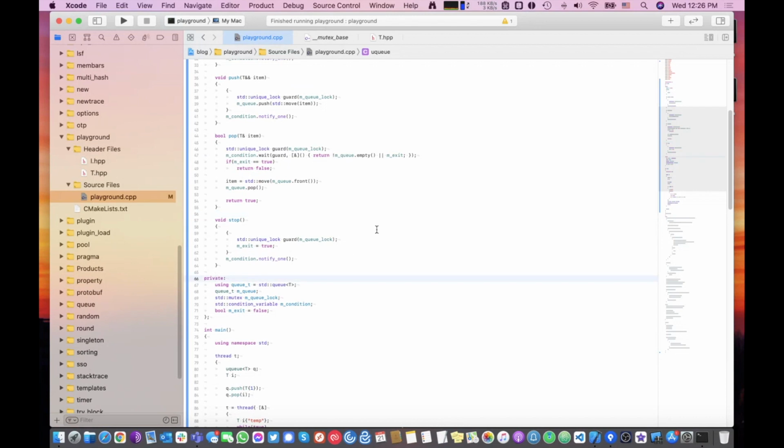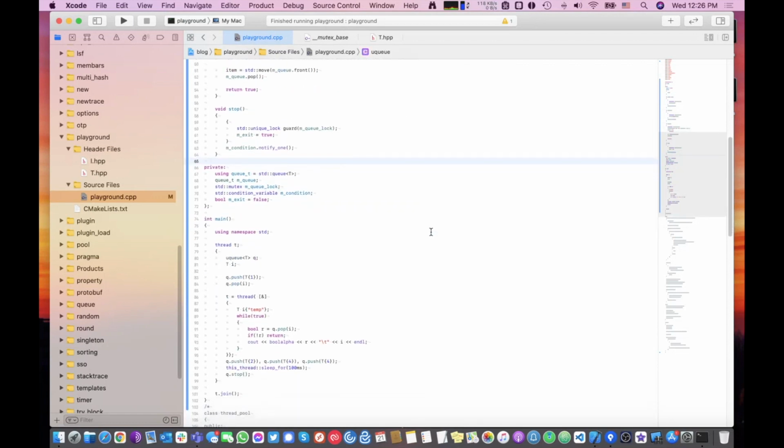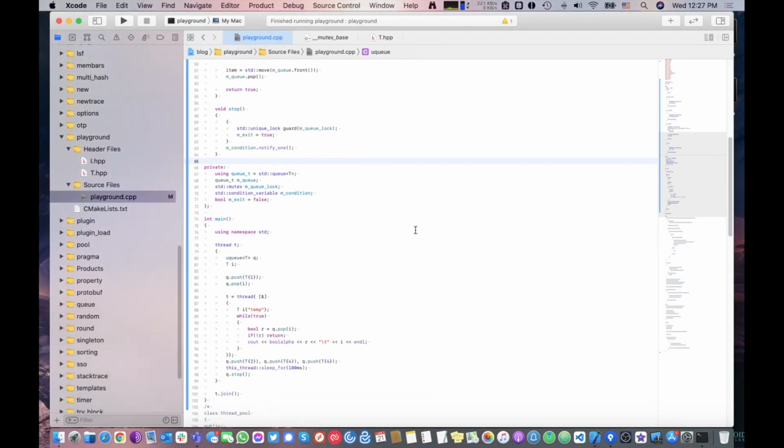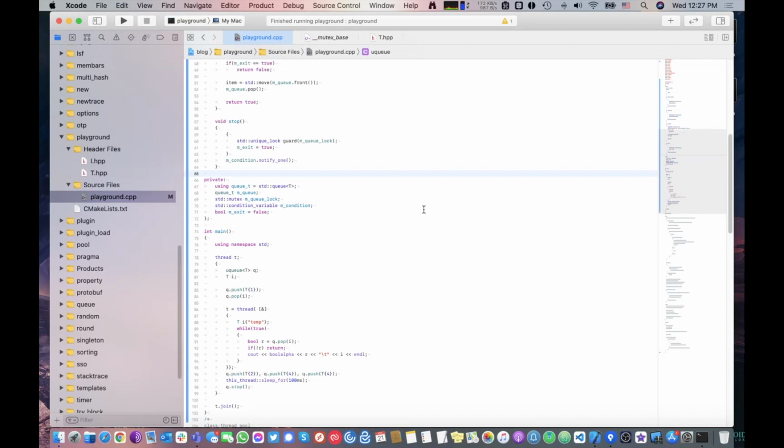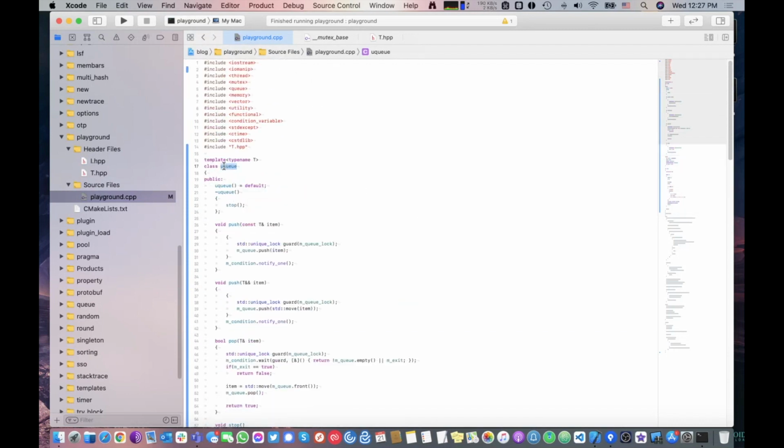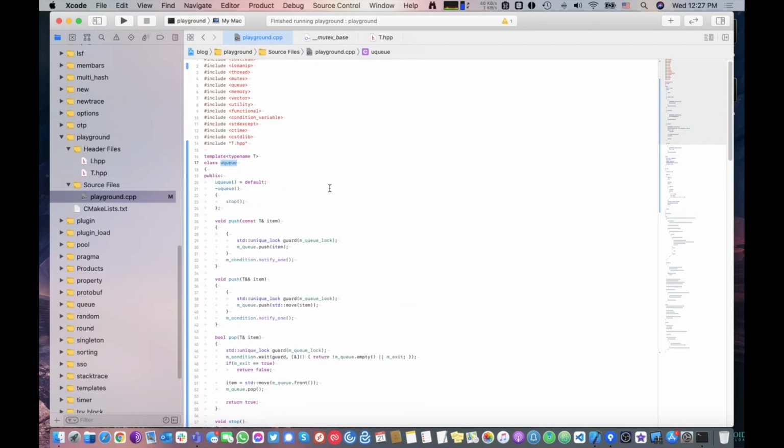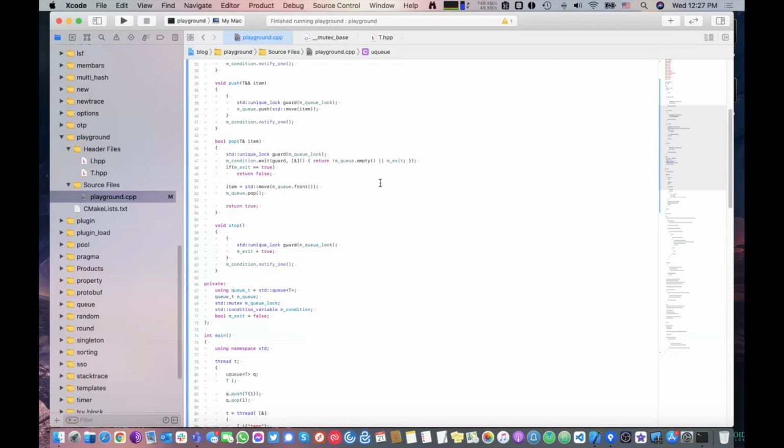But we'll see. If we run into another set of crashes, then maybe the solution will be to notify this and then try to reacquire this lock. Okay. So this is an unbounded multi-threaded producer consumer queue. The producer can keep pushing things on it for as long as it wants. It will grow indefinitely, right?